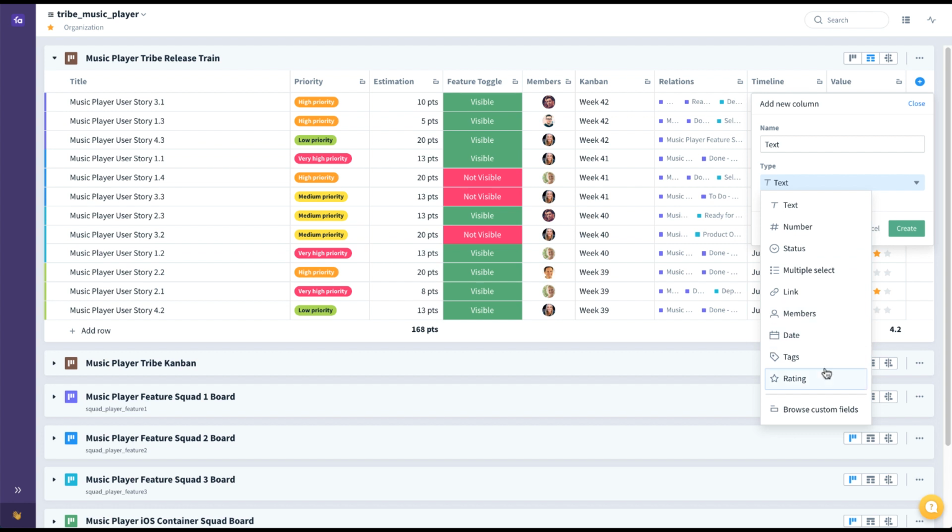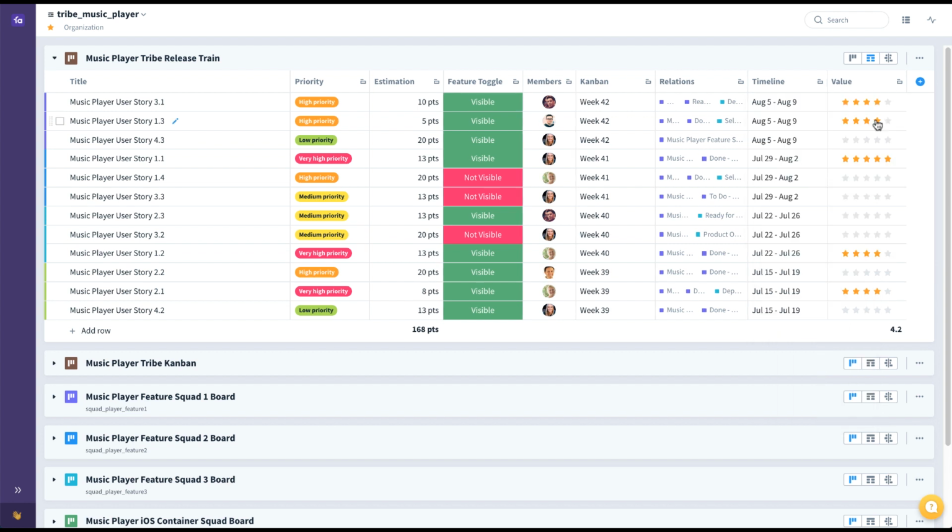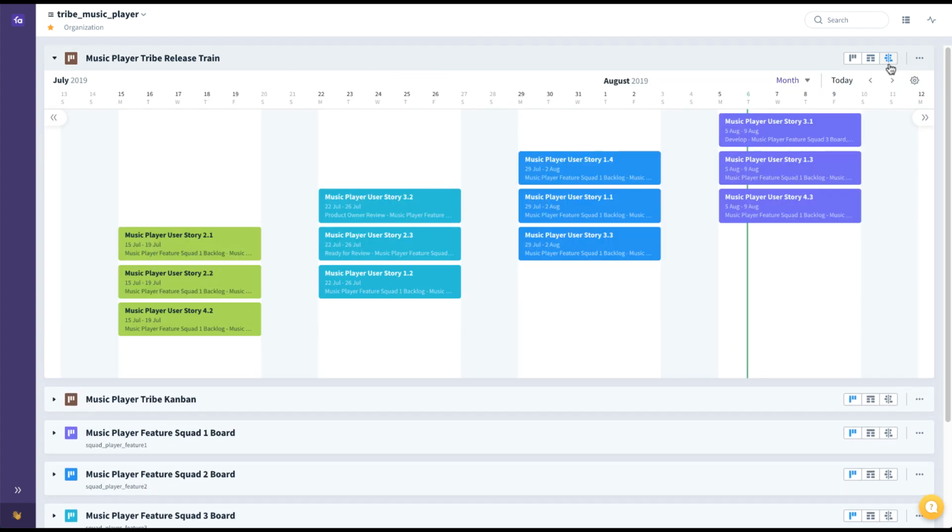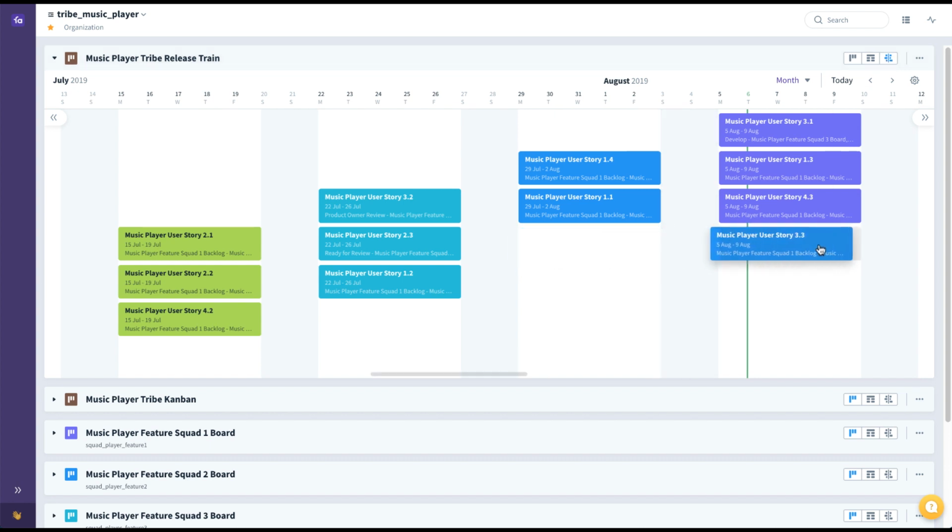Here are the different field types. The third toggle to view these same cards in a third way is the roadmap timeline. Here we're seeing those same user story cards on a timeline view. So we can see exactly when these particular user stories were released. Also in this view, you have the ability to drag and drop, and also simply extending the timeline like this, which is actually changing the dates on the cards as we do this.